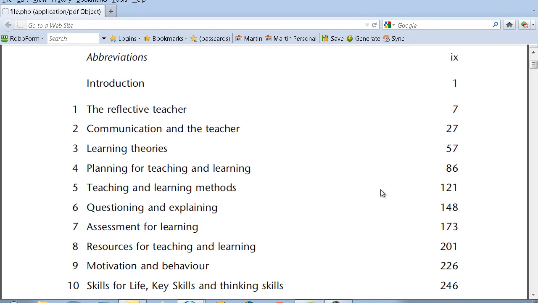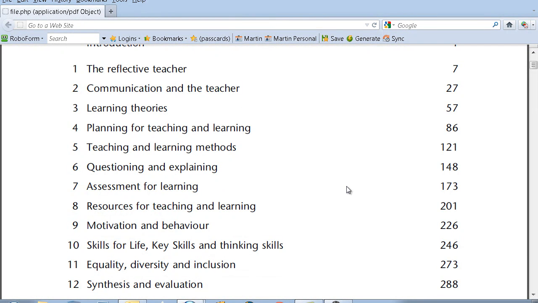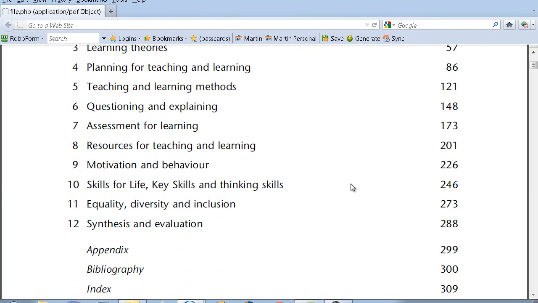So we've got a lot of sections here that will help you compile responses to your assignment task questions. What I would recommend you do, of course, is take a look at the assignments, see what has been asked of you, and then refer to the ebooks to look for valuable information and extract some of that information, of course, referencing it as you go along. So you've got some interesting sections here on teaching and learning methods, which of course is an integral part of the program. Resources for teaching and learning when it comes to planning sessions to meet the needs of learners. We've got to think of equality, diversity and inclusion, etc.